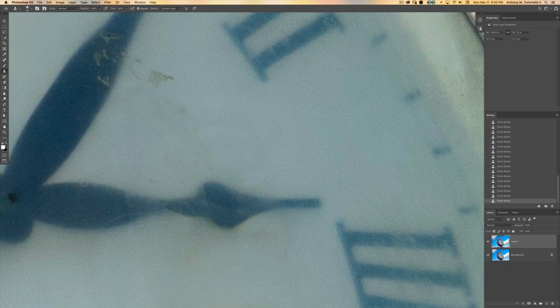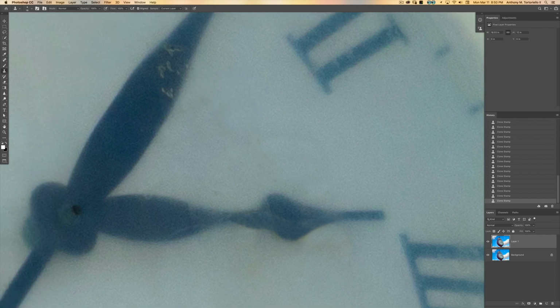But as you see, if I hit Command Z, it kind of just toggles back and forth. And you basically just say, hey, is that a better or worse result by doing what you just did? So I'm going to go and hit here. Now I'm just kind of rushing through it. I'm not going to be too perfect about this.